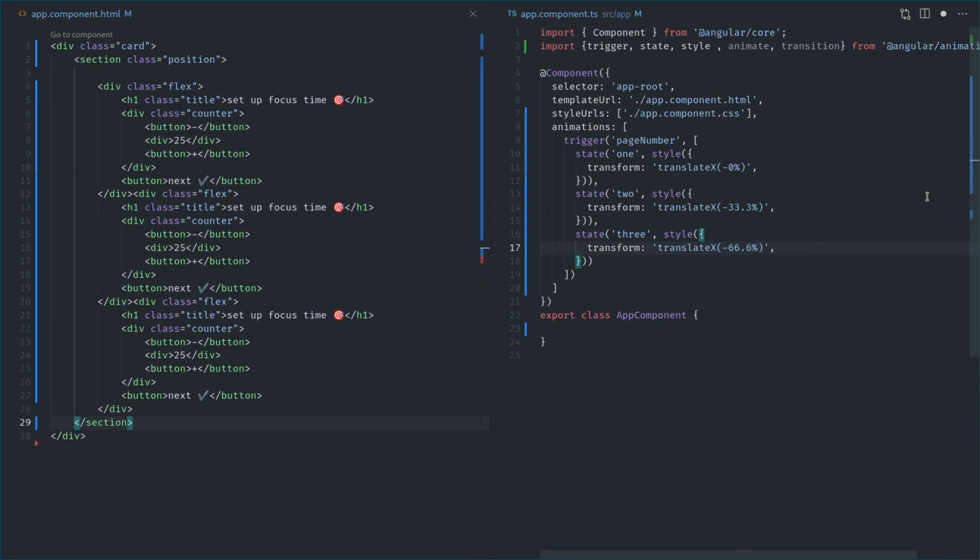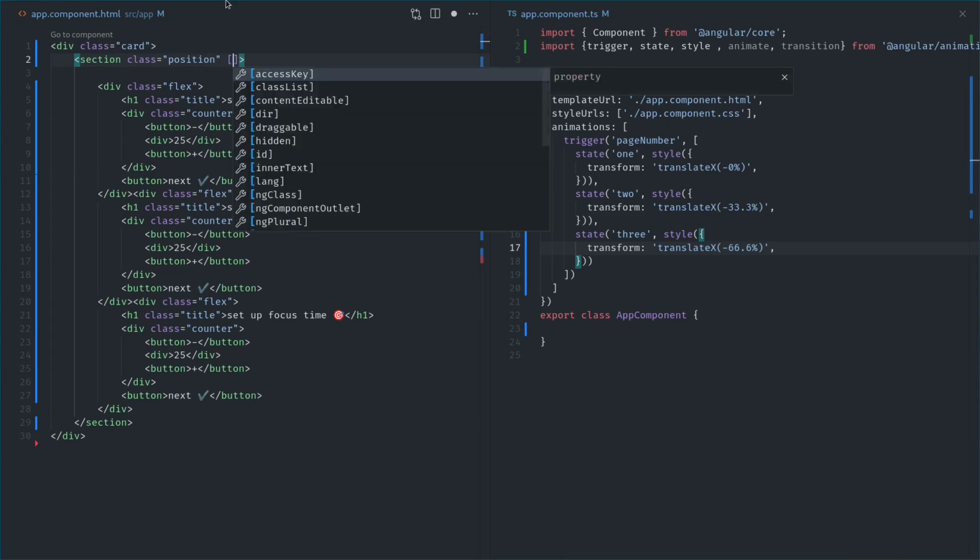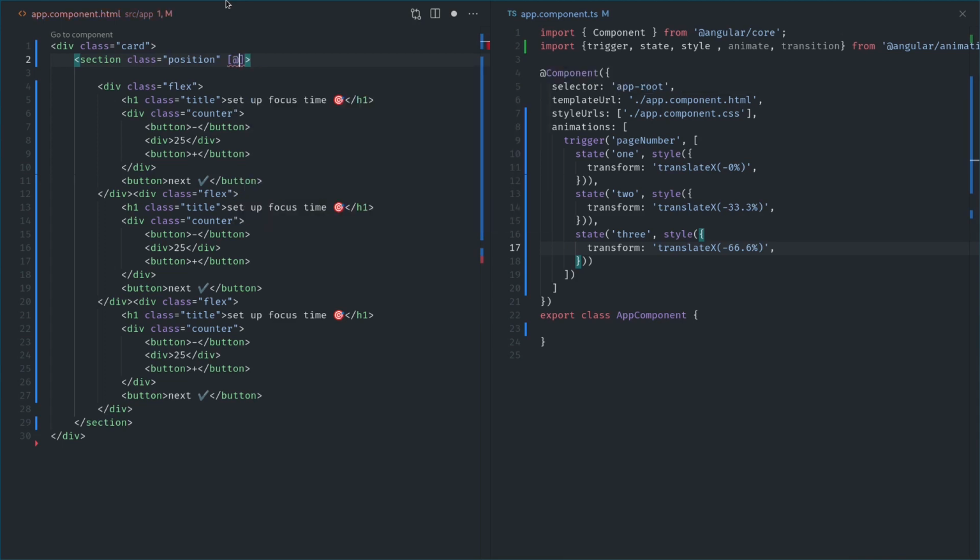And nothing has happened yet, but if I add an animation to the section, and if I add Angular animations to it using the at sign, page number, as you saw, we gave it the value of page number.